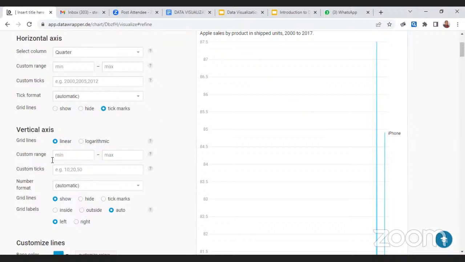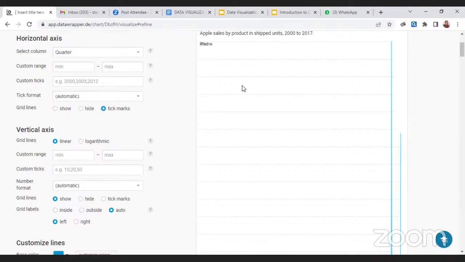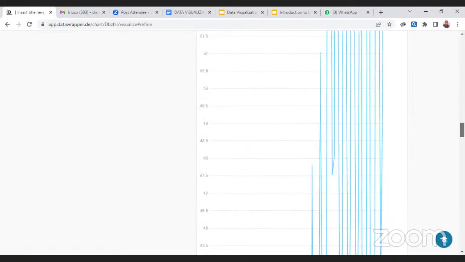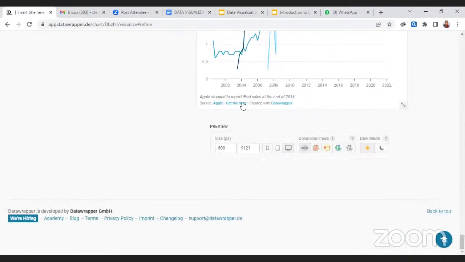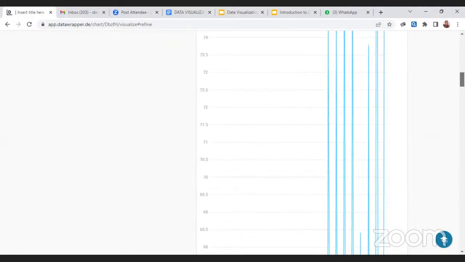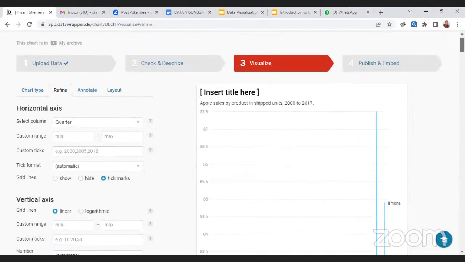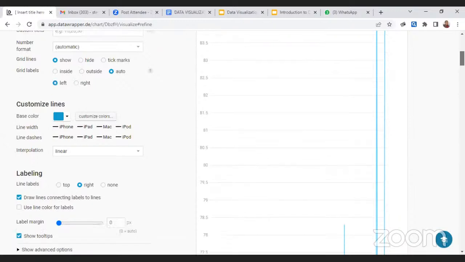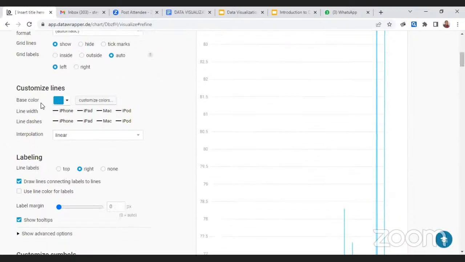Vertical axis. Do you want the grid lines to be in linear format or in log format? So tick marks are displayed down here. You see how they are displayed. These are the tick marks. And then of course you can also customize your colors.